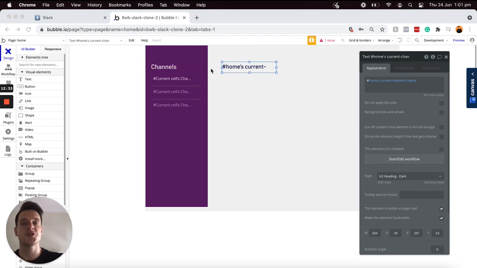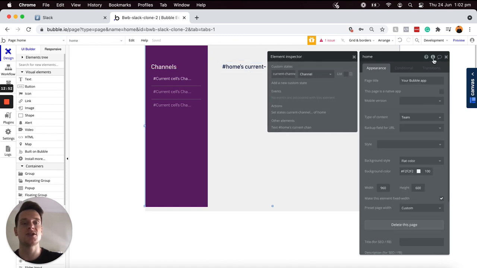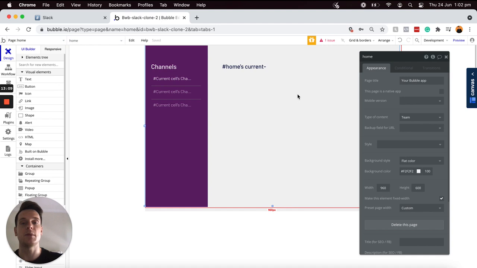But now before we actually preview this page, there is one last small feature I would like to add. And that is a way to load a channel on this page by default. So as it currently stands, let's say a user was to open up their Slack application. Because the custom state of our home page doesn't have a default value, what we'll need to do is actually create that. Because if we don't have a channel stored on this page, this would just mean that the home page itself would be blank until a user selects to open up a channel.